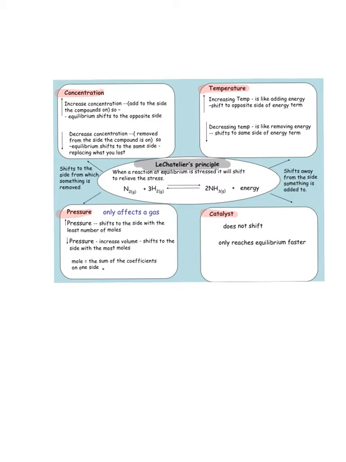If I want to, let's say I have a reaction, I'll just take this reaction now, H2 plus O2 yields H2O, and it's at equilibrium. That means the hydrogen and the oxygen are turning into water at the same time that water is turning into hydrogen and oxygen. The rate is equal. But let's say I want to make more water. I want to make more of this. I need it to go faster to the right than to the left.